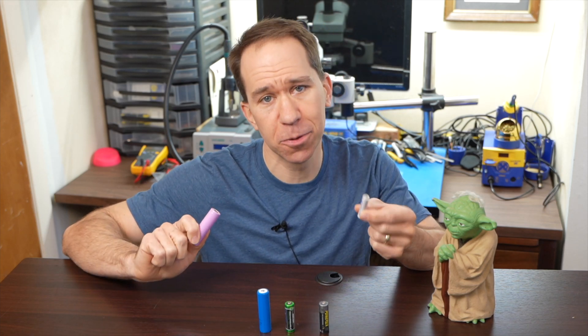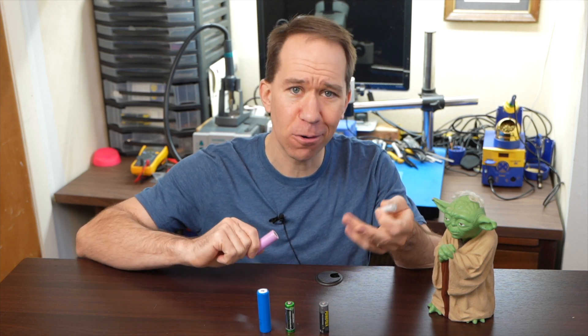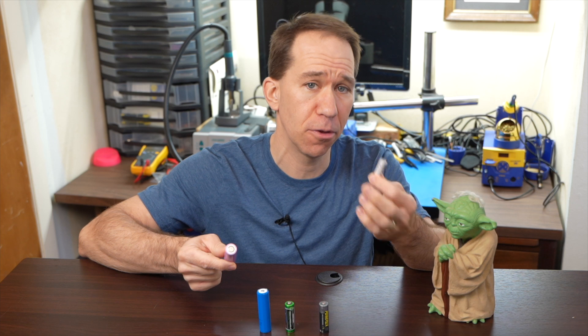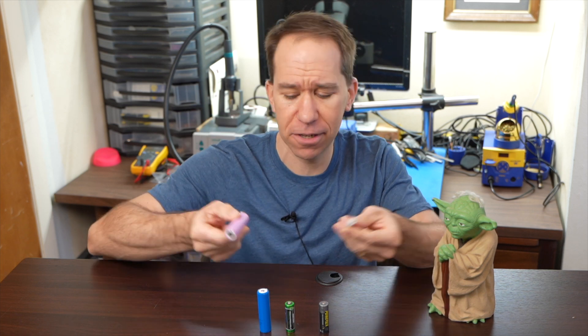Most people know that there are different types of rechargeable batteries, but how do you know which one is the best? You've probably heard of lithium-ion batteries — they're in our phones, smartwatches, and laptops. But not all lithium batteries are the same. Some last longer, some are more or less prone to thermal runaway conditions which can start a fire. Some can output higher amps, or they have different weights.